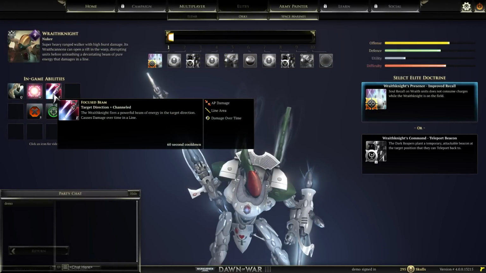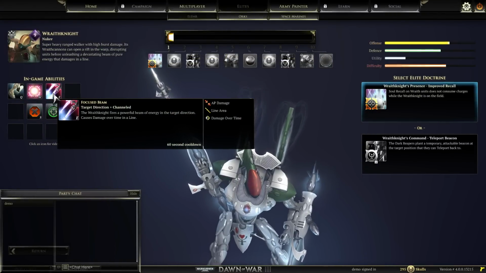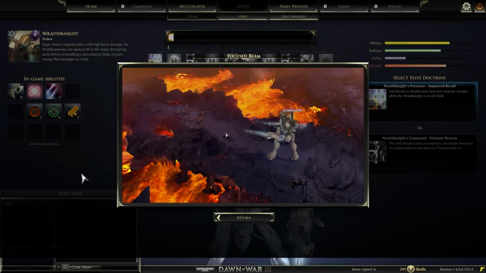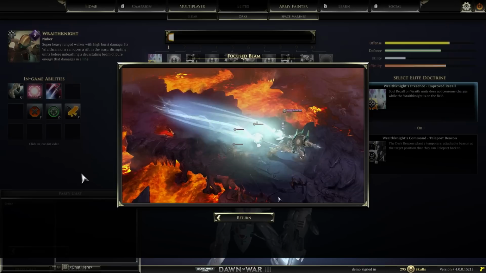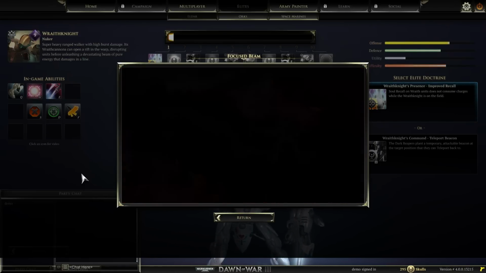Then you've got the focused beam, and of course that's basically a focused beam. The Wraith Knight is firing a powerful beam of energy in the target direction, causing damage over time in a line. So again, this is powerful when you have a set of concentrated units together. And perhaps you could use those other two abilities in combination to really deal a massive amount of damage.